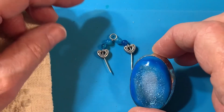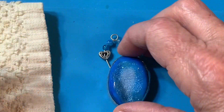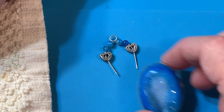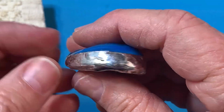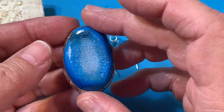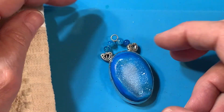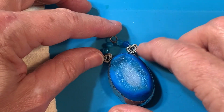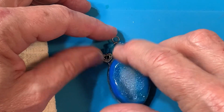Oh, and the other thing you got to decide at this point, of course, before you go and attach, is the orientation. Do you want it this way or do you want it this way? Now, because this stone is so uneven, and it's bulkier at the bottom, I think I want that at the top, as opposed to the bulky at the bottom. To me, it just looks a little better with the bulk at the top.